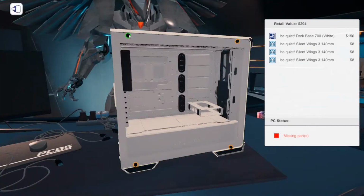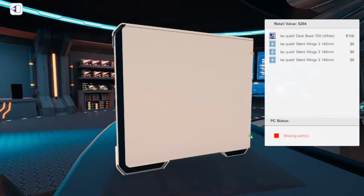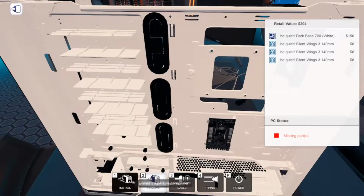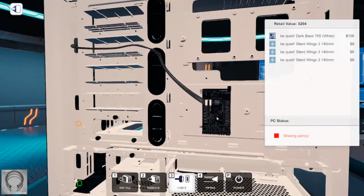It maybe is a little bit too spacious lengthways this time, but it's the best thing I've got that looked closest to the case we used in real life, apart from obviously the case we used IRL does not have RGBs on the case itself, just the fans. But I can't do anything about that, unfortunately, so I just had to pick the next closest thing that looked like it from an internal and external point of view, and I believe this worked quite well.